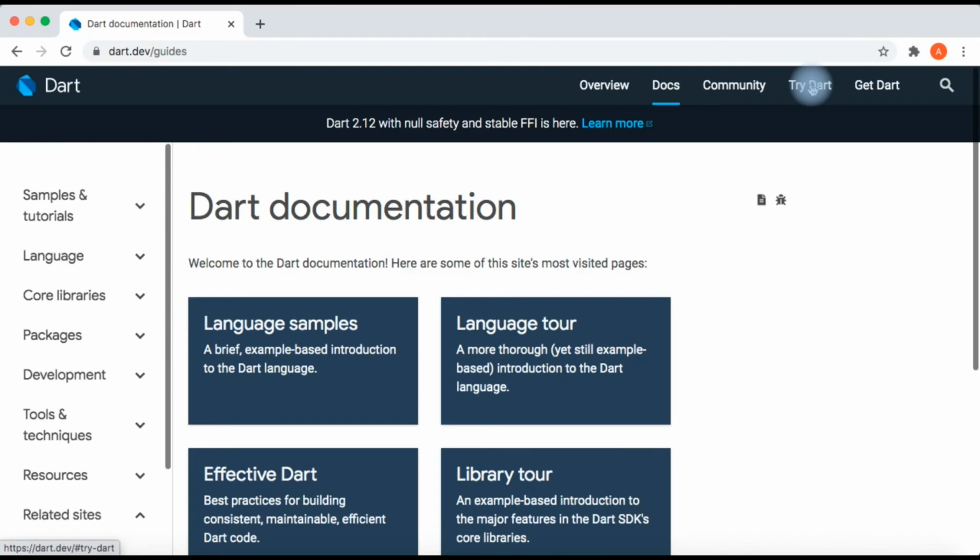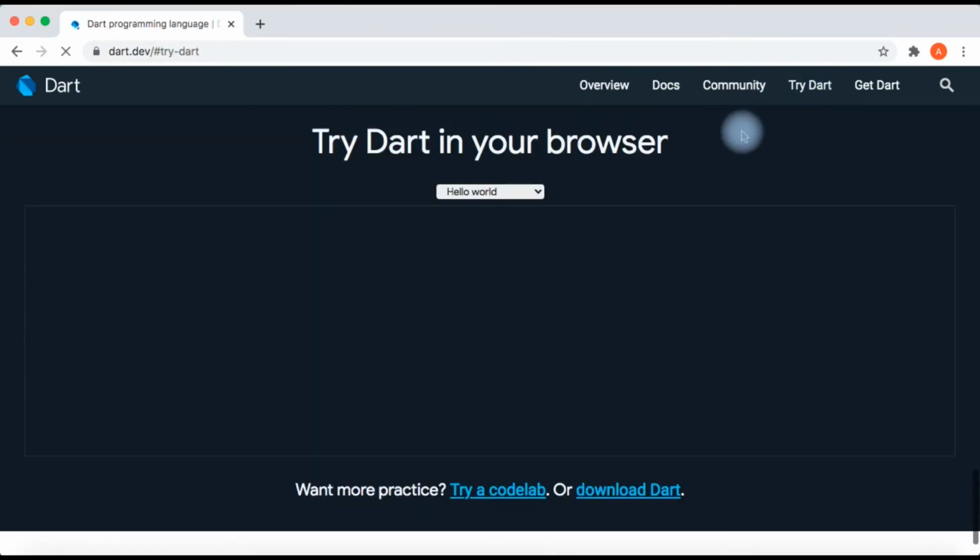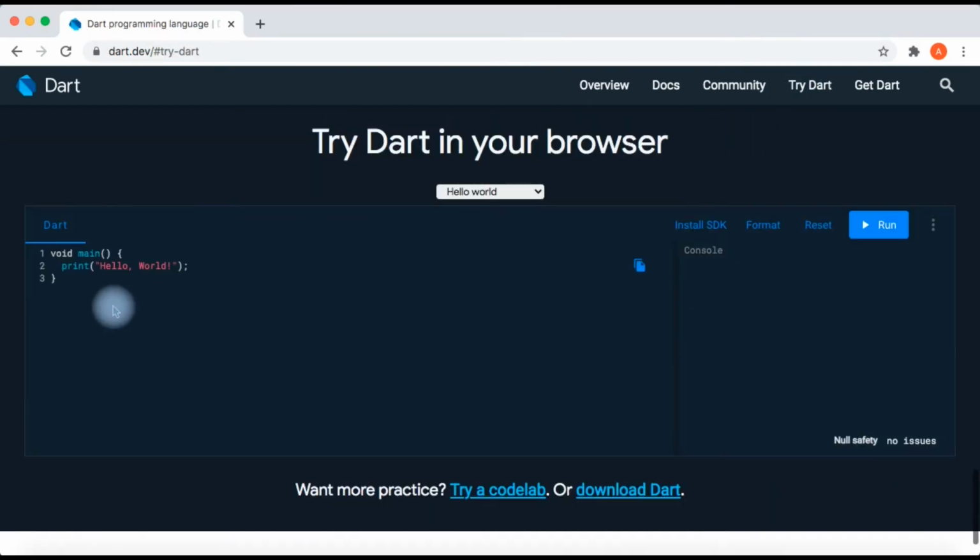What is Try Dart? When we go here, there is an IDE, or we can say an editor, where we type our code and we can run it and see the result in this portion.